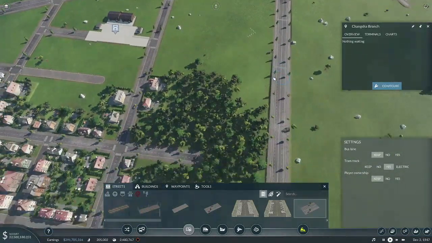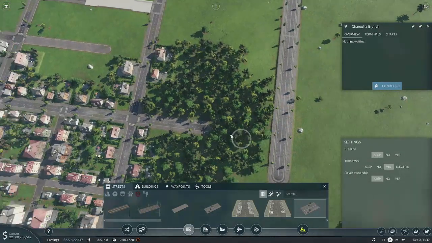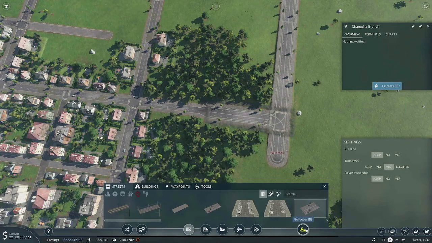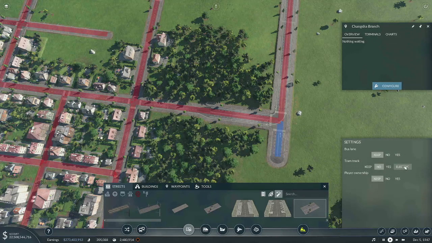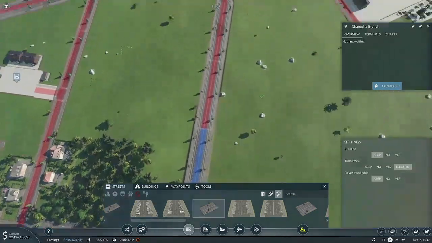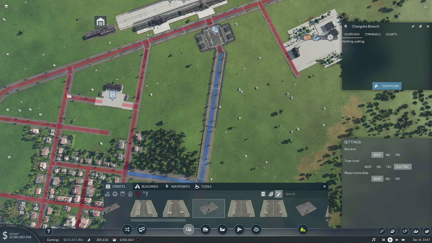I don't want to be that far out from everything. Let's then go from here. And that will connect us into that. Go ahead and take that off from there. That. What did I do wrong there? Why does it not like that road? Aren't these guys all electric? I swear I just did all of these electric.